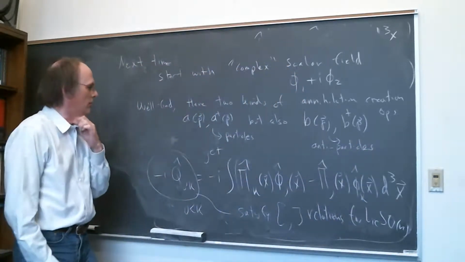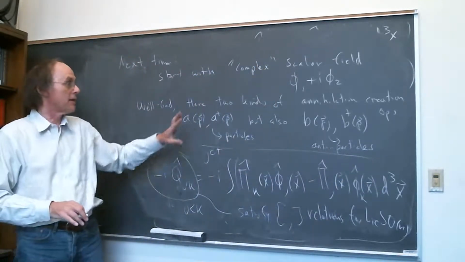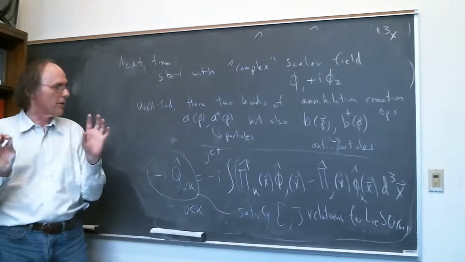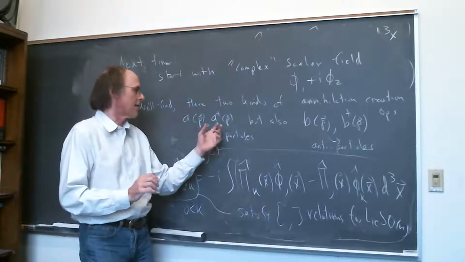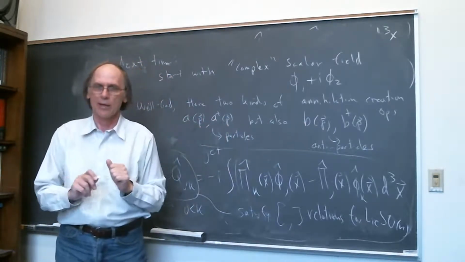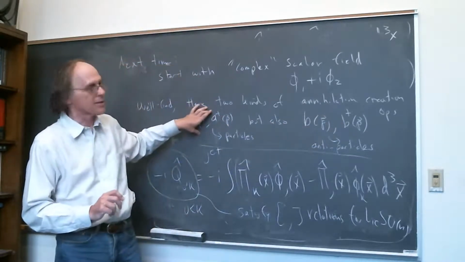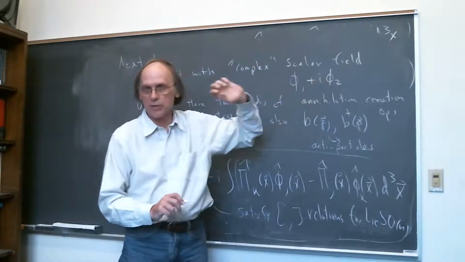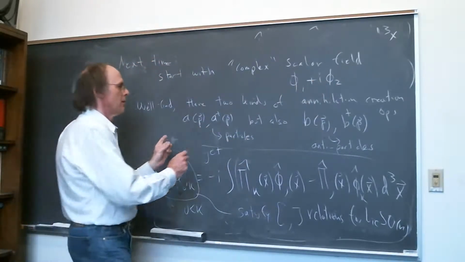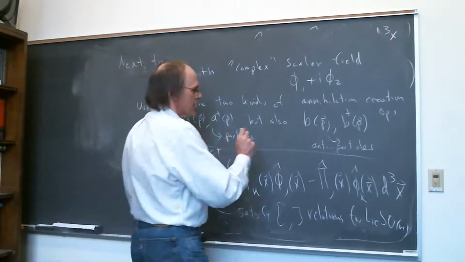And so what's going to happen? I'll say a bit more about it next time. But basically, the theory then becomes a theory of distinct particles and antiparticles. In the real scalar field theory, you could think of it as having particles and antiparticles, but they're the same thing. These are actually the same operators as these, that phi1 is equal to phi2, if you like.